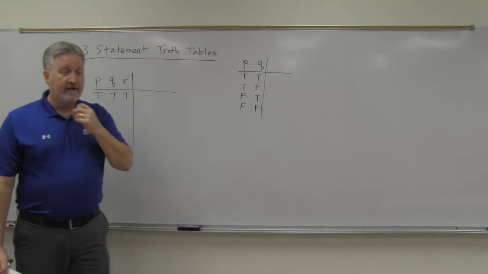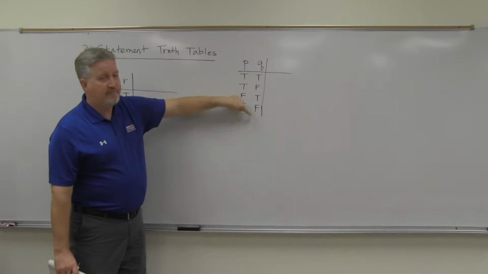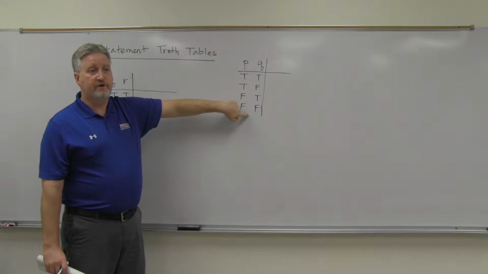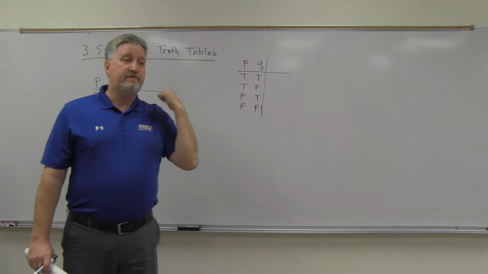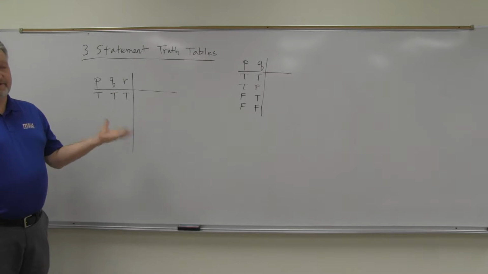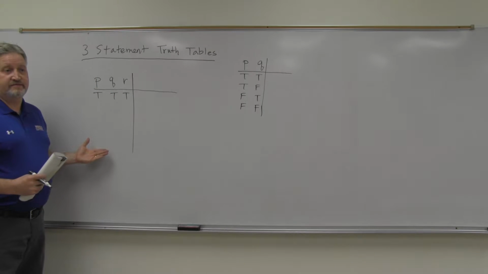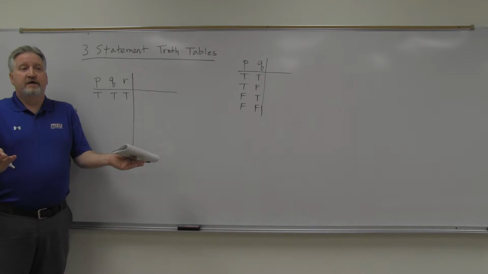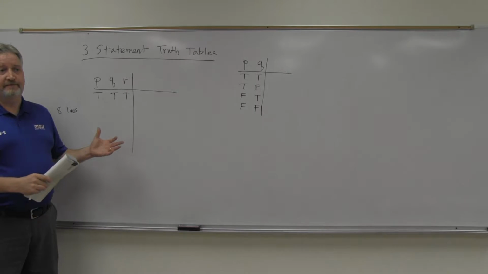Another way we could look at the two statement truth table is to look at the pattern. For the Q's, I'm alternating true, false, right? And then for the P's, I do 2 trues and 2 falses. Well, the pattern for the 3 statement truth table is very similar. However, there's just more lines. It turns out instead of 4, there's going to be 8 lines. So it doubles. Every time you add a statement, it doubles the number of lines you're going to need for your truth table. Okay?